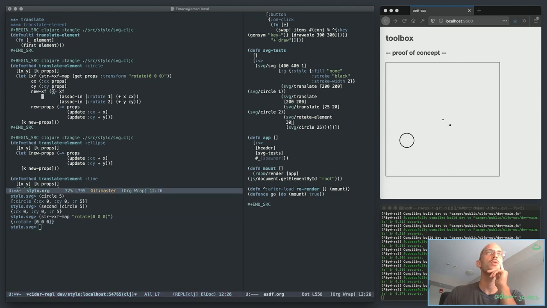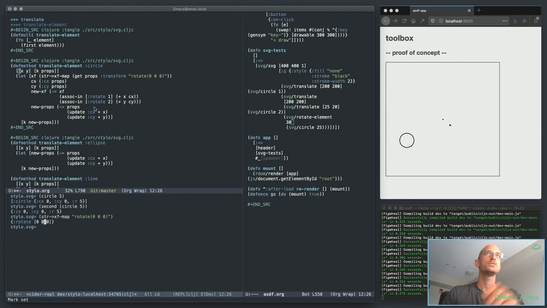Then the new transform just takes a thread first macro and associates into this value, into the rotate key, position 1 of the vector, the x plus cx, so the amount of translation in x plus the center point, and that gets put here, and then the same thing happens with y.